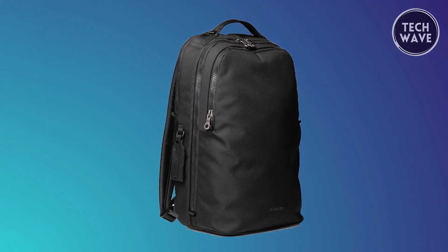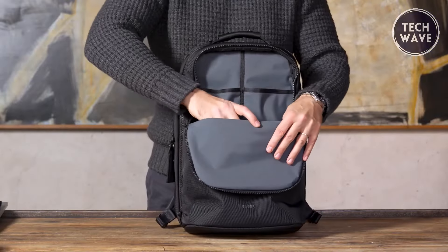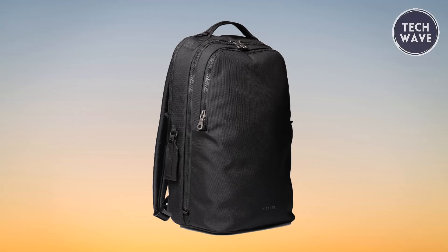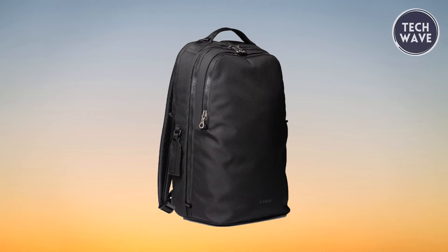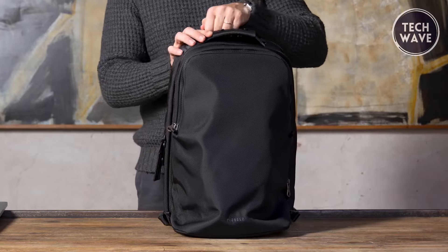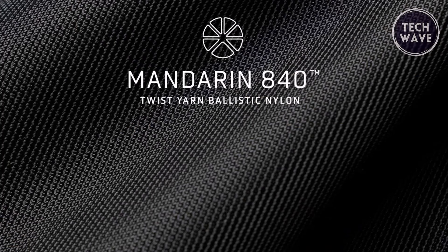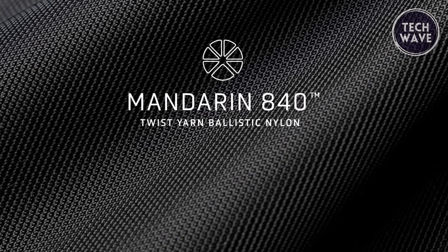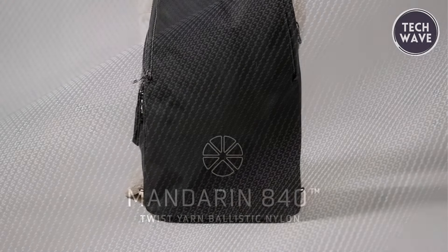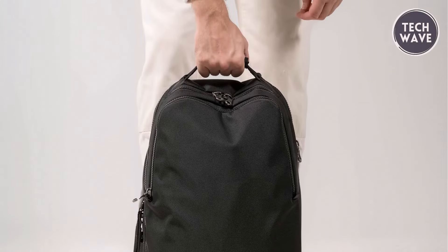The dense shell fabric ensures a wrinkle-free appearance, while the front compartment easily accommodates shoes or other bulky items. The main compartment reveals a treasure trove of interior pockets, providing ample space for all your essentials. The dedicated laptop zip streamlines security checks, while the padded laptop pocket ensures your device is always protected. The triple padded back panel and 10mm ZVA padded shoulder straps ensure maximum comfort even during extended journeys. Crafted from Mandarin 840 Super Fabric, the Savant Pack is engineered to withstand heavy professional travel, with 100% nylon construction and large YKK Vislin zippers for enhanced durability and reliability.